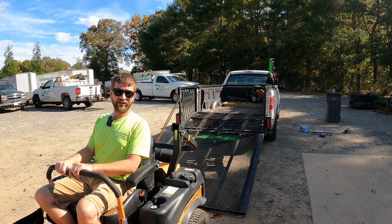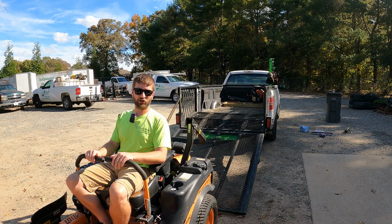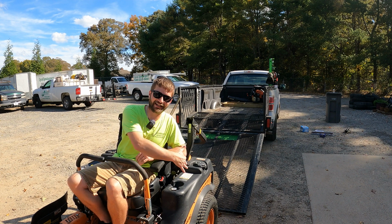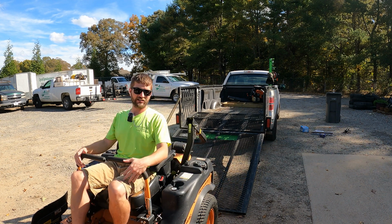So with this setup right here, I like to back the mower on. That way I can just walk right off and right back on. You can pull it up onto the truck as well, but you do have to climb around the side between the bed and the trimmers, depending on what side you get on. So I personally like to back it on there.